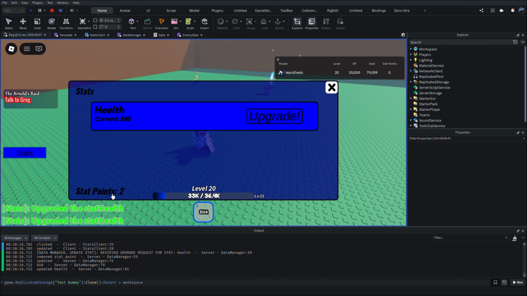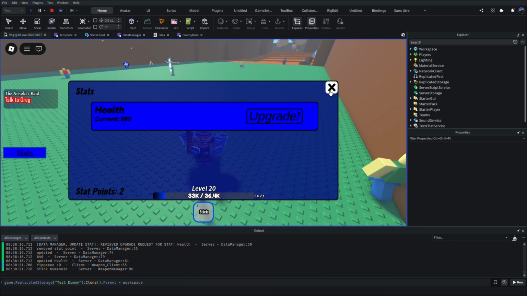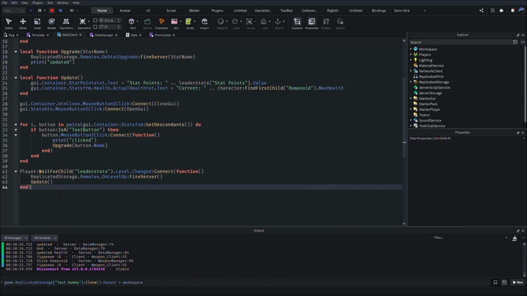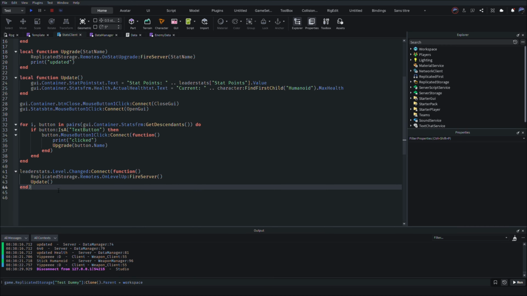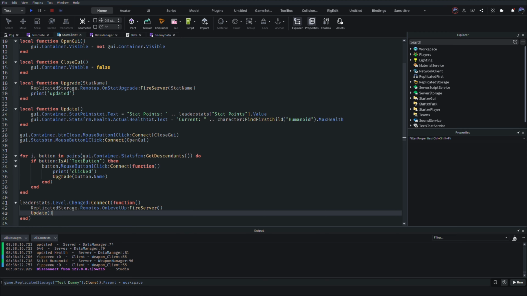Well, statPoints clearly isn't working, but okay. I guess something is wrong. Wait, no, I just reference leader stats instead of this. Leader stats.level.changed. Leader stats statPoints.value. Okay.